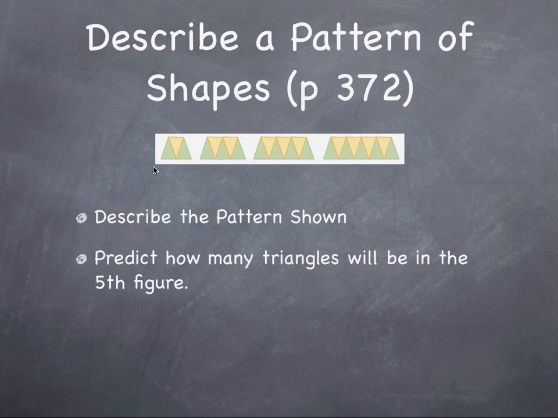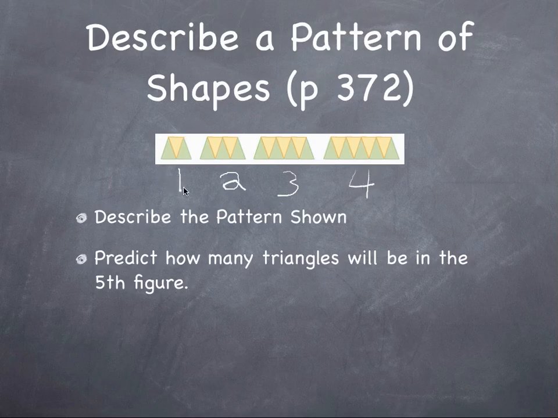If you take a look at this pattern that I have here, you're going to notice a bunch of things. First thing hopefully you're noticing is that the pattern's made up of green triangles and yellow triangles. You're also hopefully noticing that there are a bunch of different figures here. Figure 1 is this one right here, and it's got 3 triangles in it. Figure 2 is this picture here, and we've got 5 triangles in this one. Figure 3 is right here, and then of course figure 4. So there are the 4 figures.